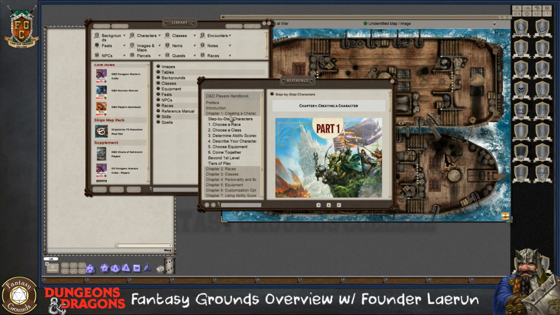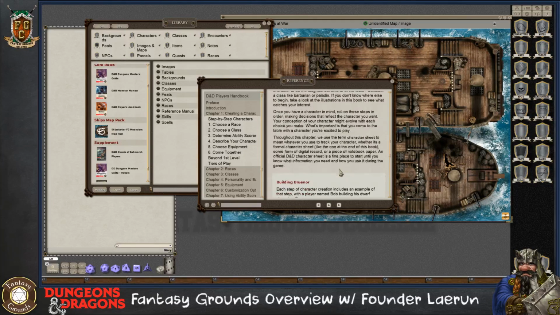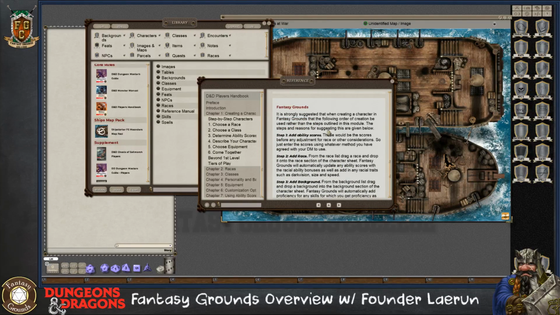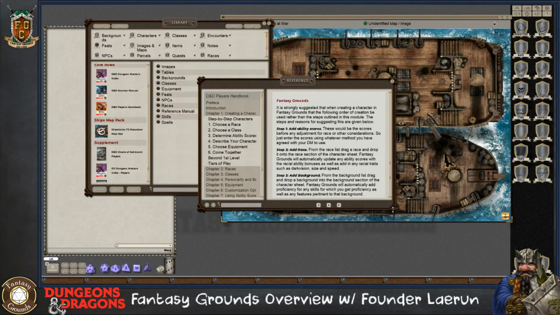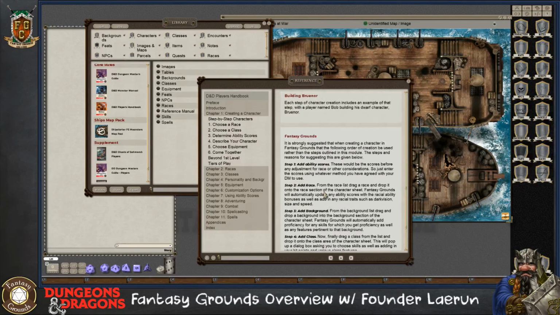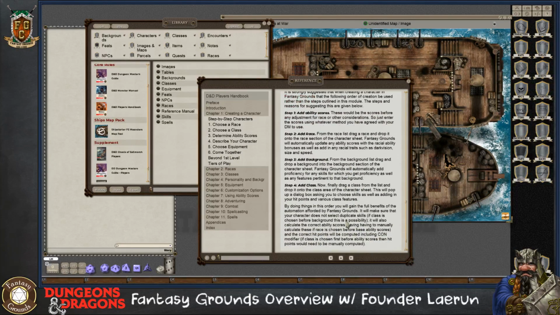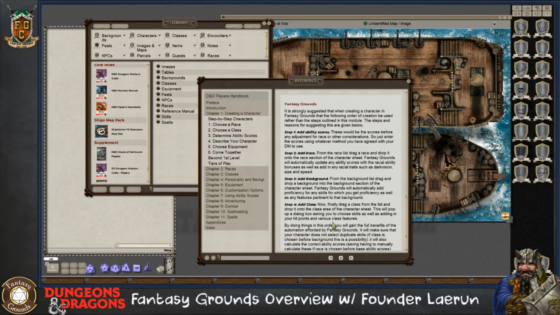Here they talk about character creation. If you are going to create characters, please scroll down here and look at the advised Fantasy Grounds steps for creating characters. I'm not going to cover character creation, but if you're getting ready to do so, please follow these instructions or come on over to Fantasy Grounds College. We'll help you out.